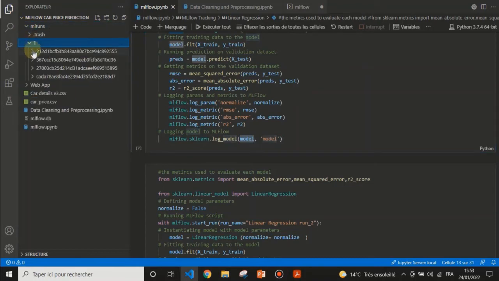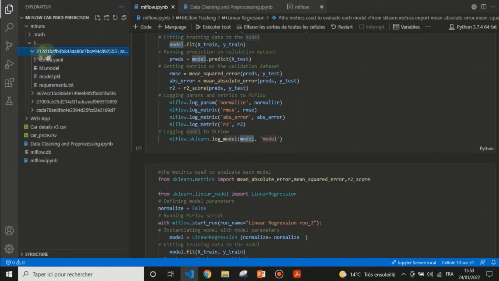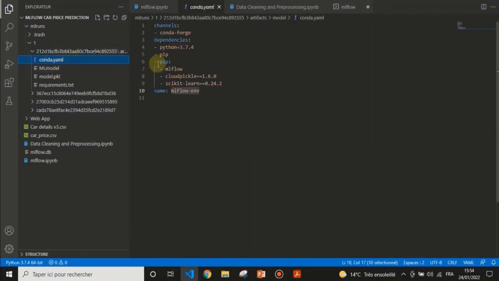Let's check this folder. For example, this folder is created with the run ID, and will contain all these files. So we have conda.yaml that contains, for example, the language, which is Python, contains the packages, which are MLflow and scikit-learn, and contains the conda environment.